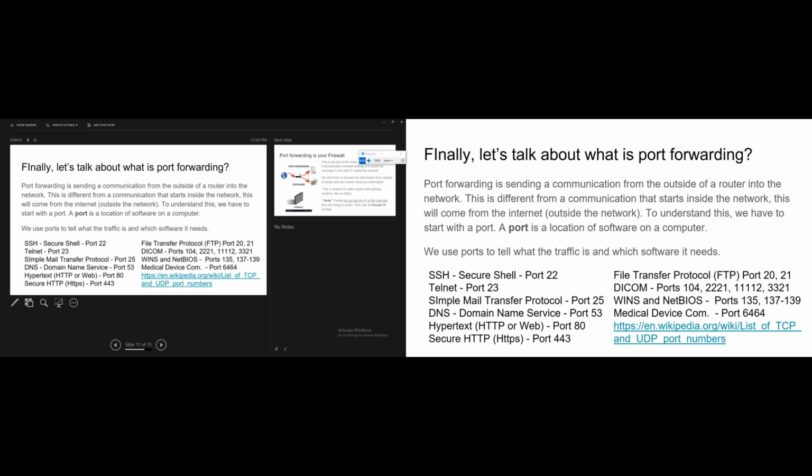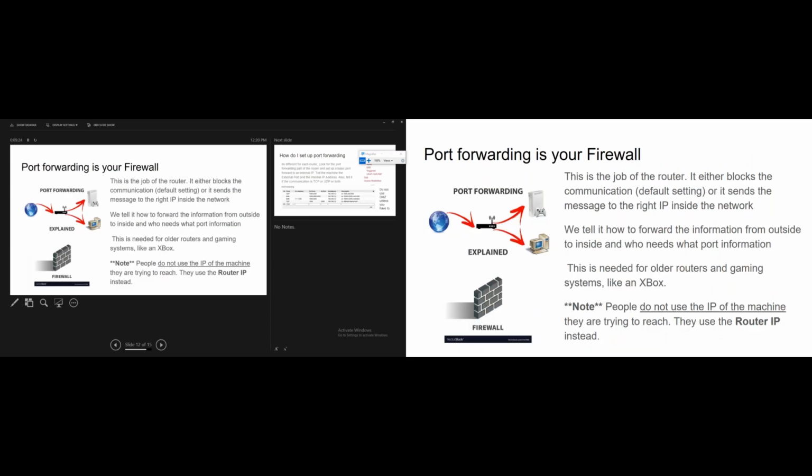In fact, maybe I should just keep that as a simple definition. This is how I separate the data on my operating system. So some of these are really important to you. Most of these are important. DICOM's got like 4 different types of ports that it uses. And this is by no means a comprehensive list. And there's the reference to Wikipedia if you want to look up more information on ports. But here's the most important thing.